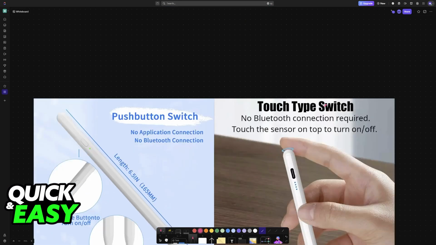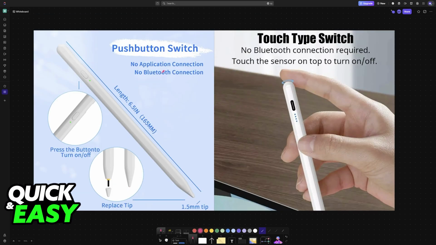Most of these universal stylus pen that you can find on places like Amazon and eBay don't need a Bluetooth connection. So as you can see, no application connection, no Bluetooth connection required. Of course, if your particular model indicates that it needs to be connected to use specific functions like pen pressure, angled, and so on, then you will most likely have to download an application or go through the Bluetooth settings. But for most of these universal generic ones, all that you have to do is power them on.